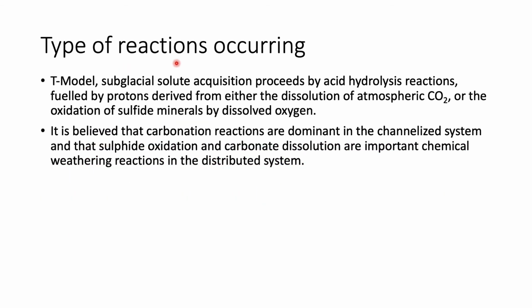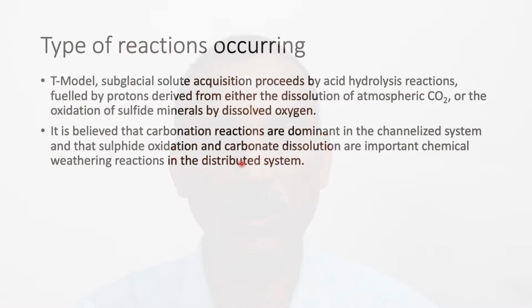So what are the types of reactions occurring in this one? In the model, the subglacial solute acquisition proceeds by acid hydrolysis reactions fueled by protons from either the dissolution of atmospheric carbon dioxide or the oxidation of sulfide mineral by dissolved oxygen. It is believed that carbonation reactions are dominant in the channelized system, and the sulfide oxidation and carbonate dissolution are important chemical weathering reactions in the distributed system. So we have the two different systems: one is the channelized one and another one is the distributed system.